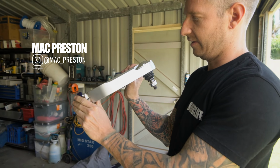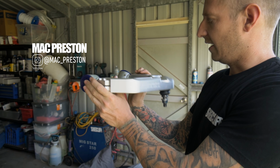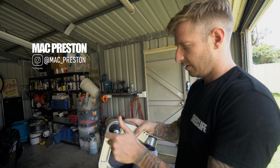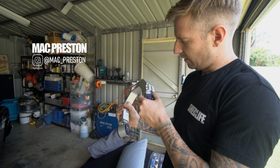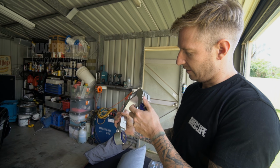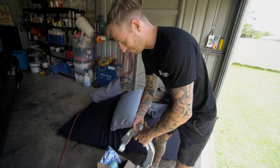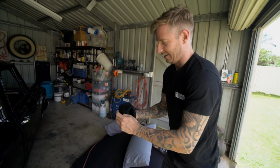And this is what we've got going in today. They are pretty legit looking bits of gear, this thing. Yeah, billet. And it's good because you can adjust it on the car. You don't have to pull them out to adjust it. Shove a sweet bar mat. And a beanie, because it's pretty bloody cold today.